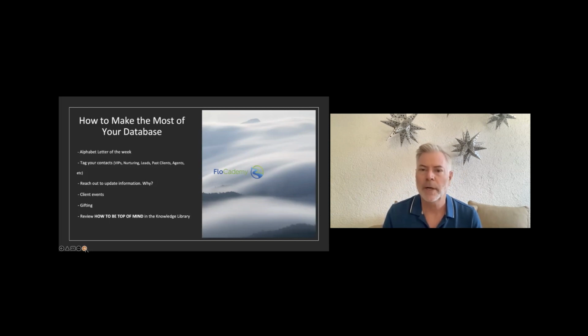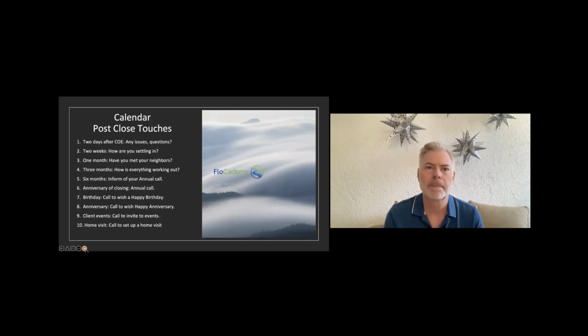If you have a gifting program to reach out to people, giving them something, having that information in your database can make it much, much easier. Again, in the knowledge library, there's a class called How to Be Top of Mind, and it's going to take all of this information and give you more expanded information about how to remain top of mind with those that are in your database.